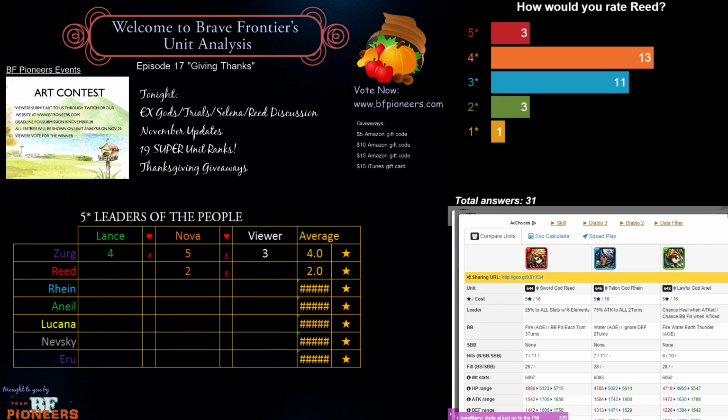I wouldn't bring a Reed because I really don't want to use him as a leader. So if I'm just using him as a normal unit, he's kind of too ordinary for that, in my opinion. He doesn't even do damage anyway. So, yeah, for me.